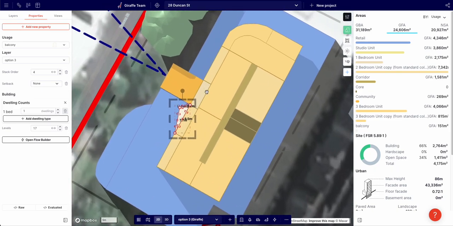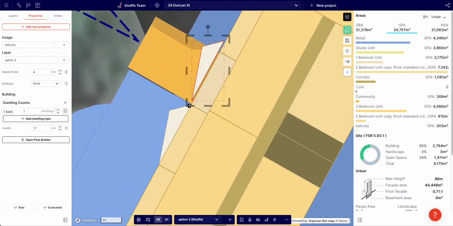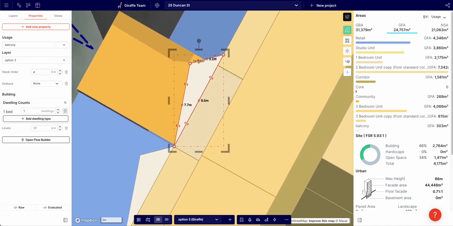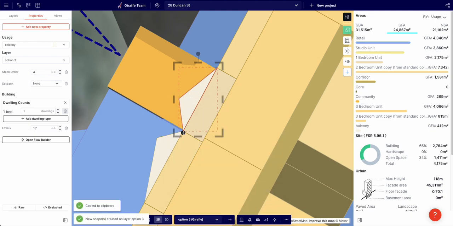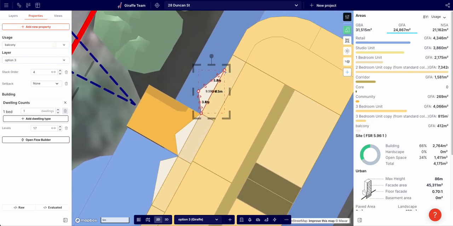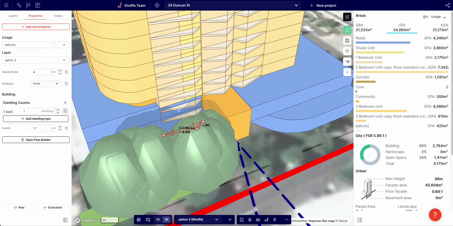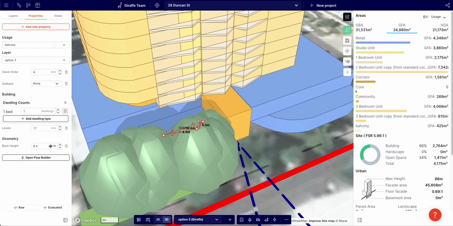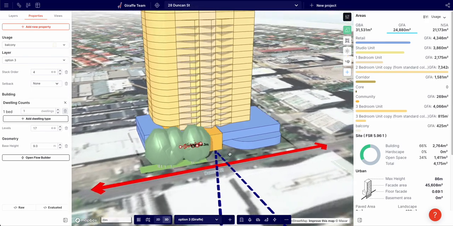Okay, and I may just copy and paste those and pop them over here. I'm just going to use base point move to snap him. And I can snap that guy, and here I can do this. And copy paste, base point move, snap, snap, snap. All right, now this guy's going too far down, so I'm just going to add a base height to that guy just to get him to the right height, which I think is going to be exactly 9 meters because it's 2 times 4.5. There we go.